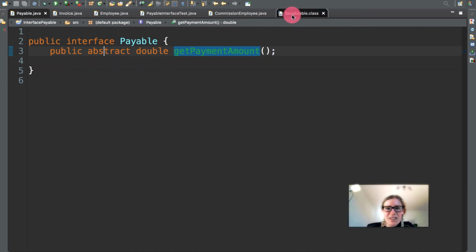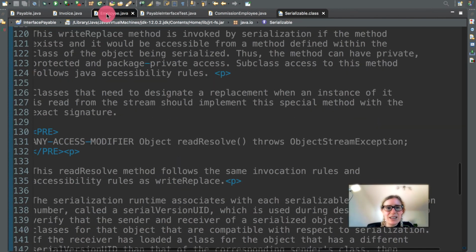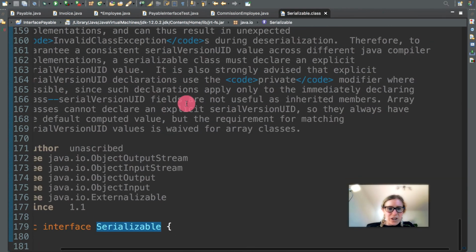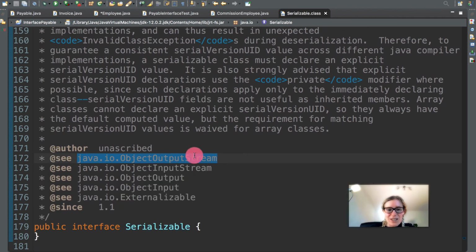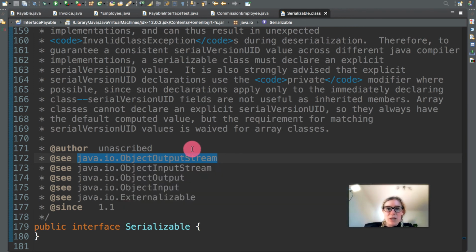So with serializable then as well, you can see here when you click on serializable within interface, if I was to say implements serializable here, then you can go to the definition of it. It's in the java.io package, and you can see here that two of the main ones that are used are object output stream and object input stream. And what it does is it converts it to byte representation, and then you want to convert it back.